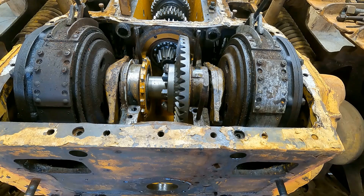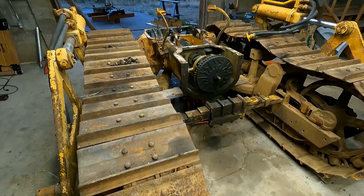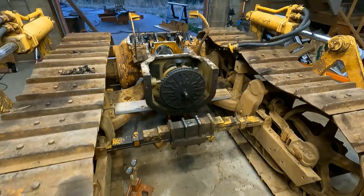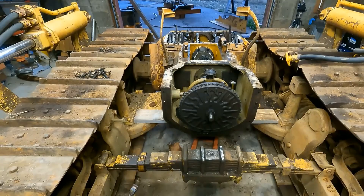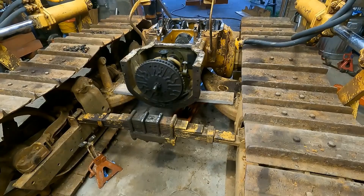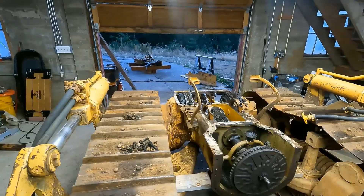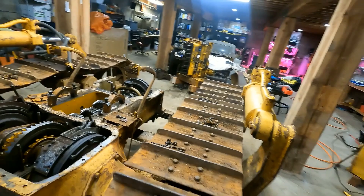Now for the fun part is getting these bolts off, which is actually the last part. I'm going to leave it there for this video — next one I'll get the steering clutch and bevel gear out. My plan is I've got this two-by-six holding up the transmission right now so I can roll it without it falling over. I do have a floor jack under there just in case this two-by-six breaks, but I think it'll be fine. I am going to roll it forward and backward to get those bolts off — that shouldn't be too hard. I can just probably get over here with the jack on the grousers and move it here and there.